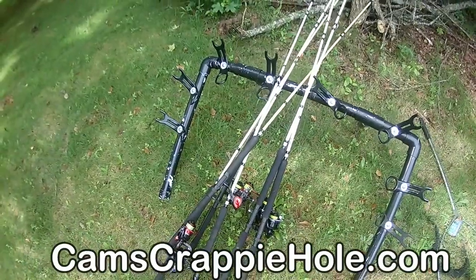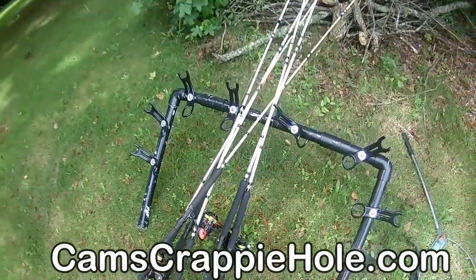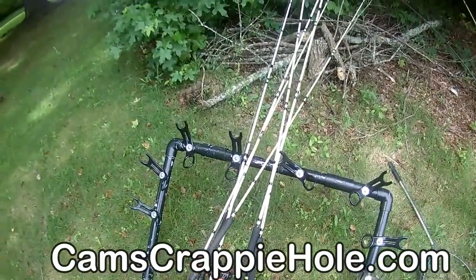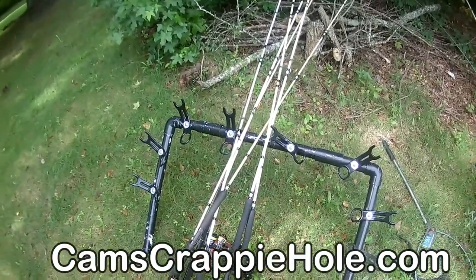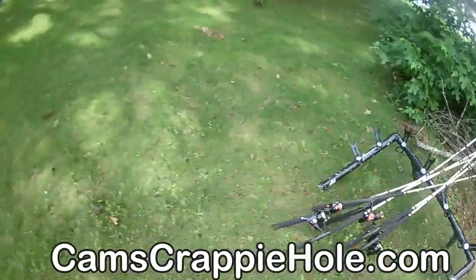And I use these from April all the way down to December, and I start all the way back over again. I have never ever broken any rod. You guys have seen me catch these with crappie. You've seen me catch big cats. You've seen me catch big bass with them. That backbone is serious. Okay, now we've covered that.